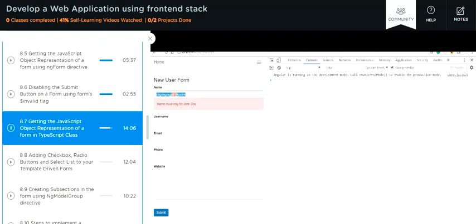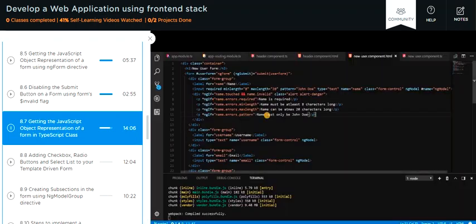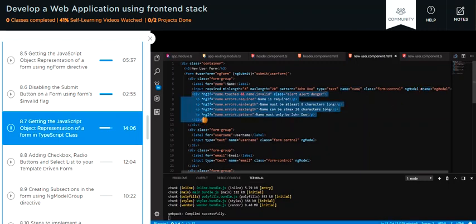But again, just to check, let's type in John Doe and then navigate away, and all the errors are gone in this case. So this is exactly how you guys can just leverage the ngModel, create a template variable, and have access to the form control inside this form itself, and with that create form validations.